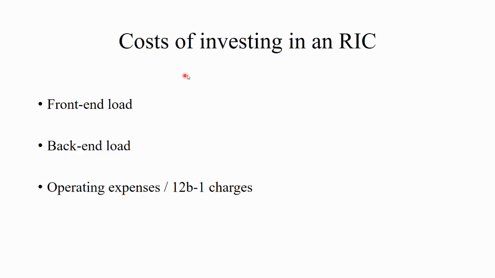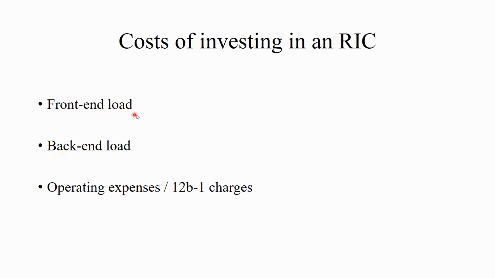So, talking about the costs of investing in an RIC, there are mainly these three types of expenses which we can encounter in an RIC. And the first two are mainly related to the open-end mutual funds. We call these transaction costs loads. So we have a front-end load and we have a back-end load.